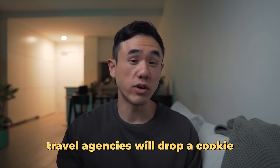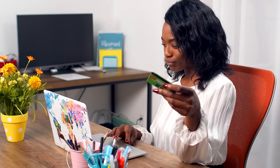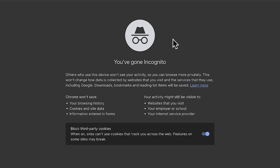The next tip is something of an urban myth — clearing your browser cookie history. Many industry experts swear by this, saying airlines and online travel agencies drop a cookie into your browser when you first search, then begin raising the price when you return to their page, pressuring you to buy before fares go higher. Others say there's no hard evidence and it's just supply and demand — prices change minute to minute based on past bookings, demand, remaining seats, and probability of selling out. Nevertheless, it can't hurt to clear cookies or open an incognito browser when searching.